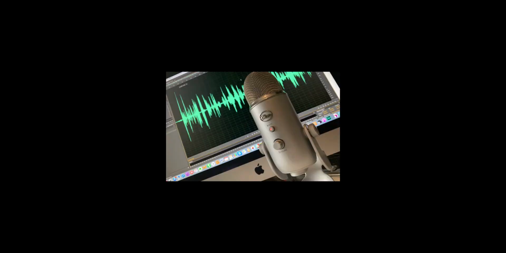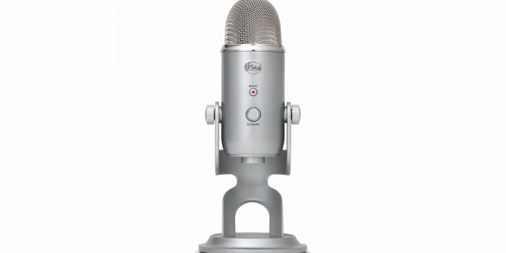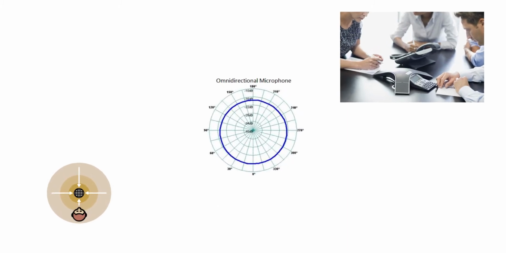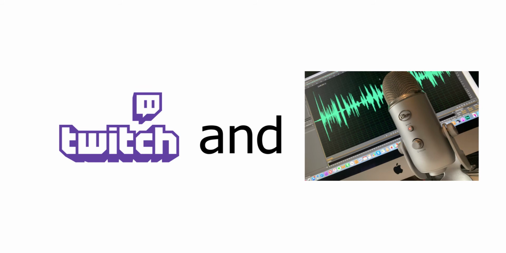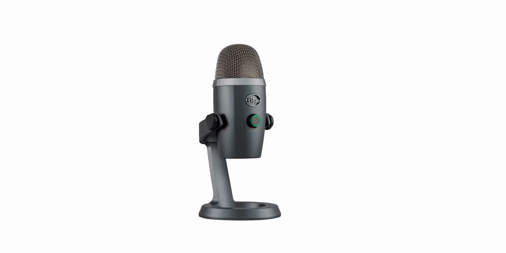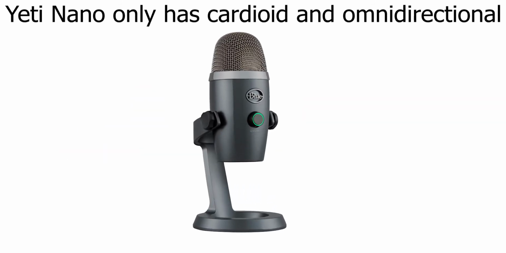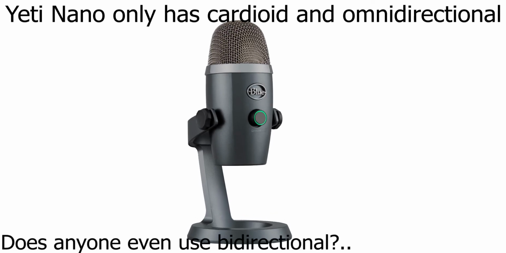Same goes for podcasting, because most of the time, you're just going to need to pick up what's in front of the mic, unless you're trying to get multiple people with the omnidirectional mode. Like I said earlier, if you're not going to be using any of the other polar patterns, you're essentially wasting money since you could just buy a microphone with the cardioid polar pattern and save yourself a few bucks. If you are dead set on a Yeti though, and all you're planning on doing is streaming and podcasting, I would definitely recommend the Yeti Nano. It's cheaper, but it only has two polar patterns, so that way you're not wasting money on polar patterns that you're not going to be using.